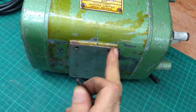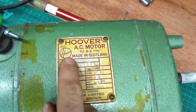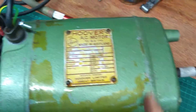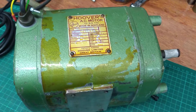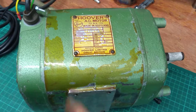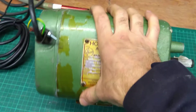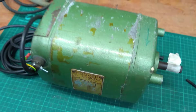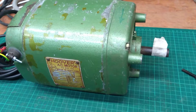So those four base holes are quarter-inch Whitworth. Now whether that is characteristic of all of these Hoover motors, or whether it just happens to be this one — as I say, there's just a chance someone's been playing around with it and re-tapped it in the past. Very popular motor with people into vintage equipment who like a good heavy motor.